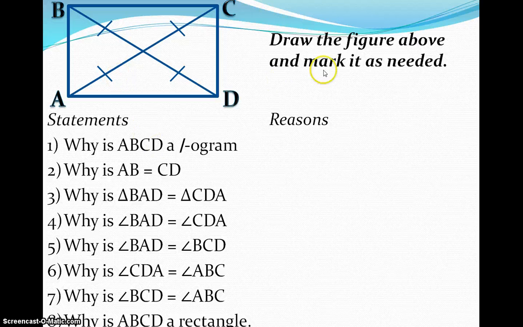Why would I then be able to conclude that ABCD is a rectangle down on the bottom here? So I'm going to start with the idea that ABCD is a parallelogram, and I'm going to go through the list and prove that it is a rectangle. Now as you start writing this down on your piece of paper and you start trying to think about the reasons why, I really haven't given any givens except for the fact of this here. What would I call BD, what would I call AC? Those would be diagonals. And what do these symbols show about those diagonals? And what can I use to then prove why ABCD is a parallelogram?